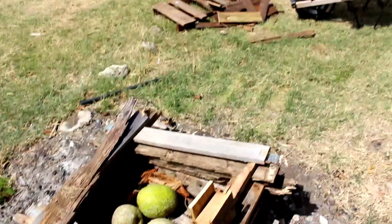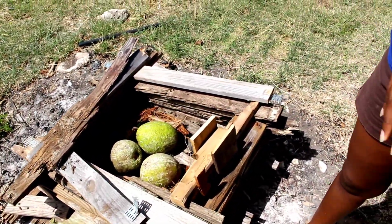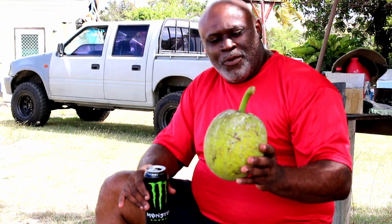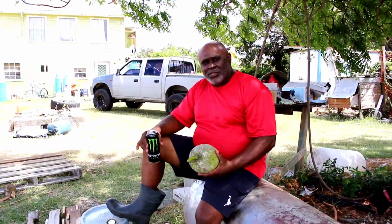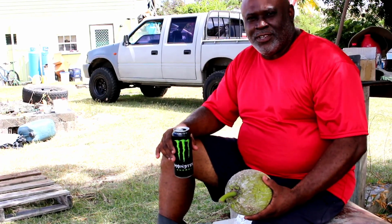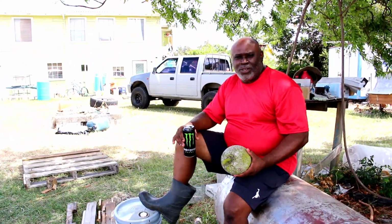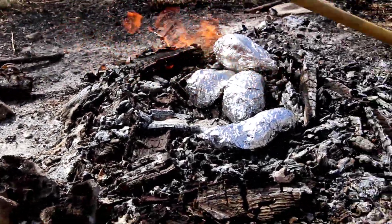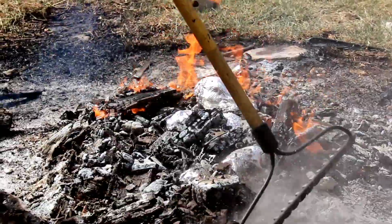Well, this is how we roast breadfruit here in Barbados. You do it on a fire, with a pallet or whatever you got, and light it up. This is what's called a yellow meat breadfruit, the sweetest breadfruit you can want in Barbados. And when it's done roasting, it'll make you lick your fingers, man. Especially with some butter on it. But we're going to do it with Buljol today, so we'll see a difference. And then a little later, because this might not be enough, we're going to put in some sweet potato and roast that too. Lovely.